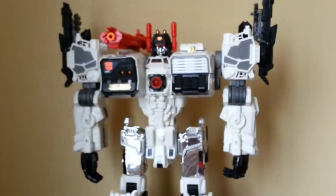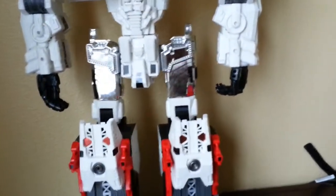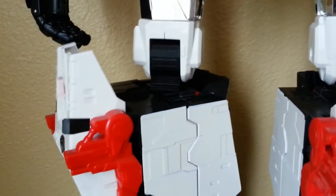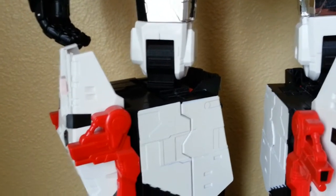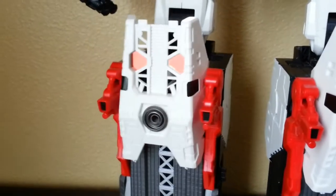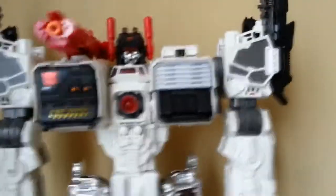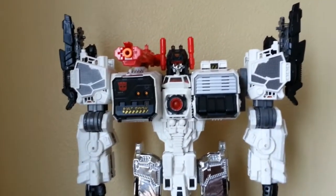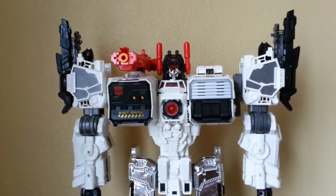My only gripe with the set deals entirely with the knees. You see, if I move Metroplex, he just kind of has a wibbly-wobbly-ness to the legs that wasn't there before. The reason is really because of this rotational joint. On the stock version that Mega Moon Man sent me, it's probably just a little bit too loose. I could probably use some kind of adhesive to tighten up the joint, but just by the nature of this joint — you can see how easily it moves — it's going to slightly reduce stability in robot mode, but not enough that he's going to fall over. If you have Metroplex in any kind of unusual poses, you might have some problems.